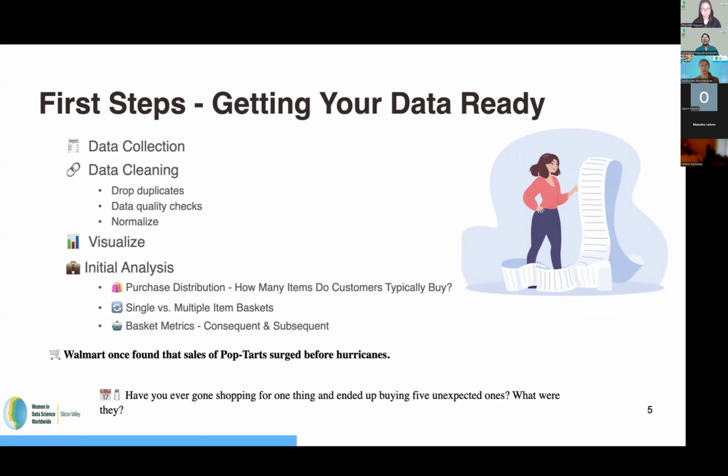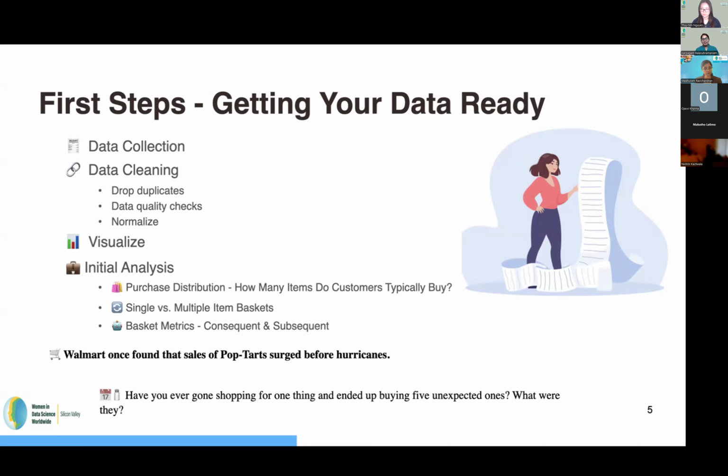So I cannot insist enough how important it is that you stare at your data for at least 2 to 3 days if it's small, and if it's large, like 1 TB, it takes a while for you to digest the data, unless you are the domain expert, which we may not be for all the problems that we face. Another interesting fact is that Walmart once found that the sales of Pop-Tarts surged before a hurricane. I have no idea why, but this was one of the phenomena.